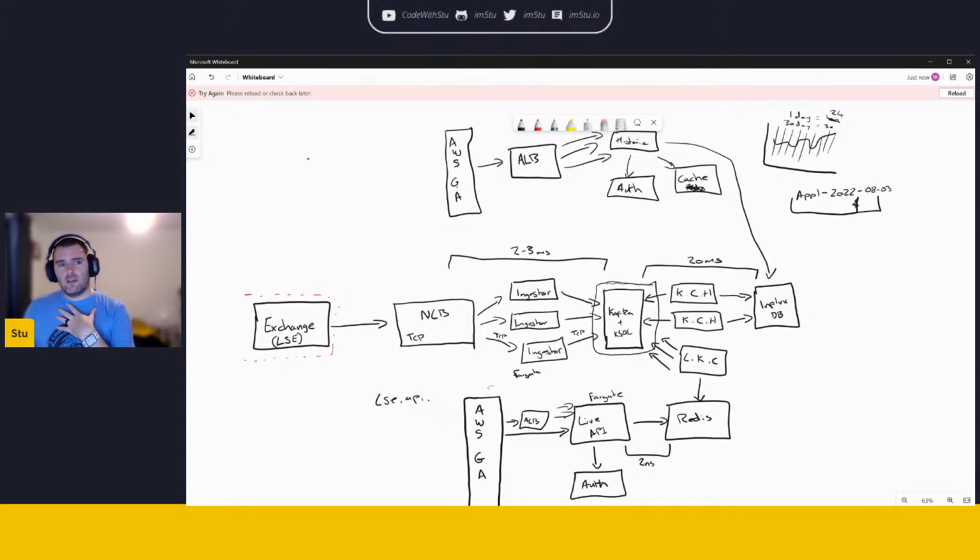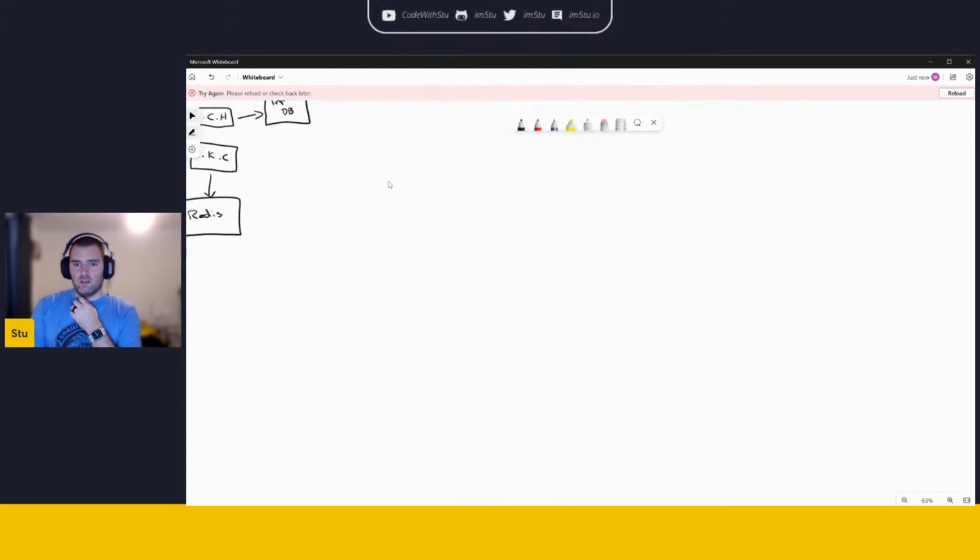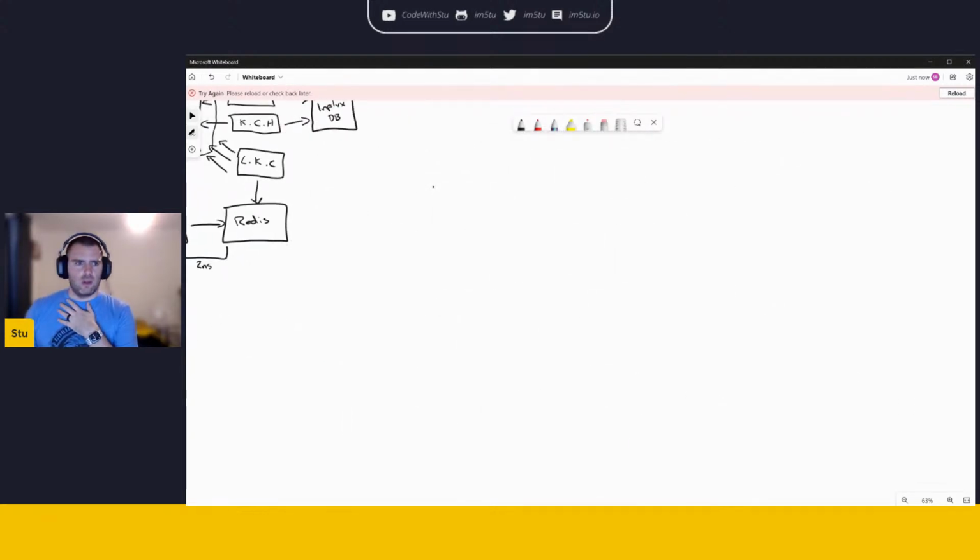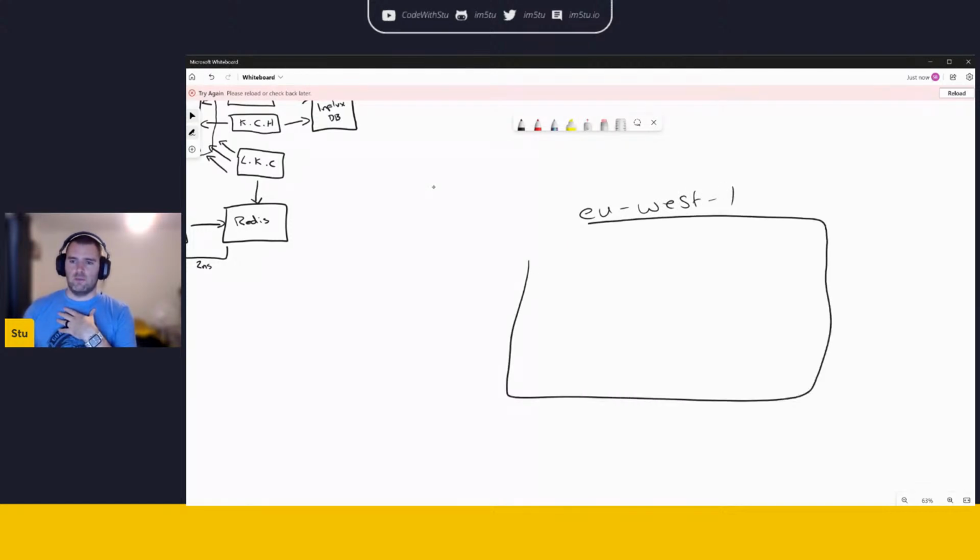When you're looking at the staff and principal level engineers, I'd be looking for them to go a layer deeper. So I'd be looking to go, right, say I'm in EU West 1, and that's my region. Here is my VPC layout, and here is what I would put in where. This is the answer that I would expect from staff plus engineers. There we go, right. Inside of here, I'm going to have these are my public subnets.